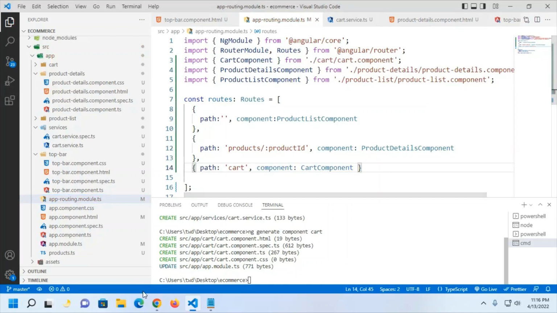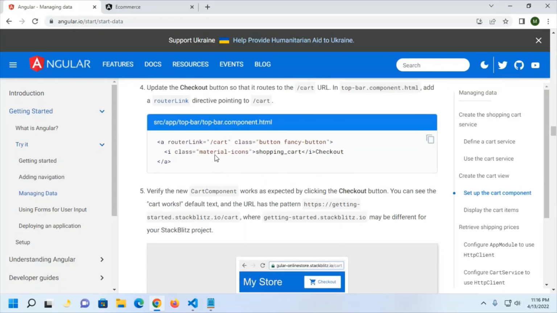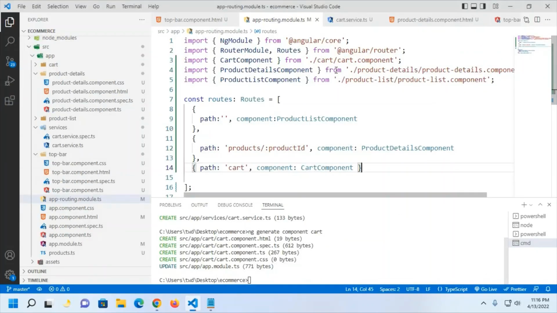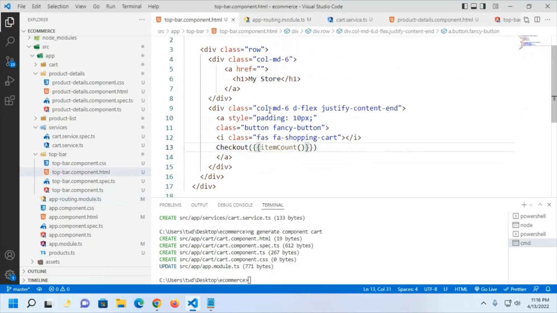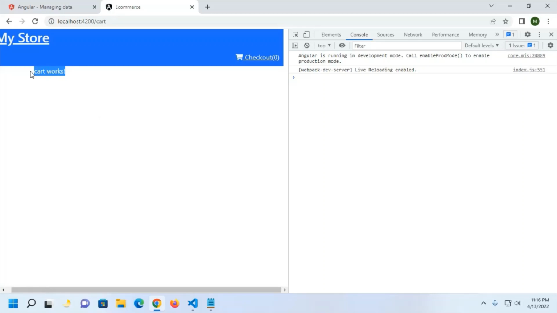Okay, now save this file and then update the checkout button so that it routes to the cart URL. So add this to the top bar. Okay, put here. Okay, now reload and click on checkout and see cart works.